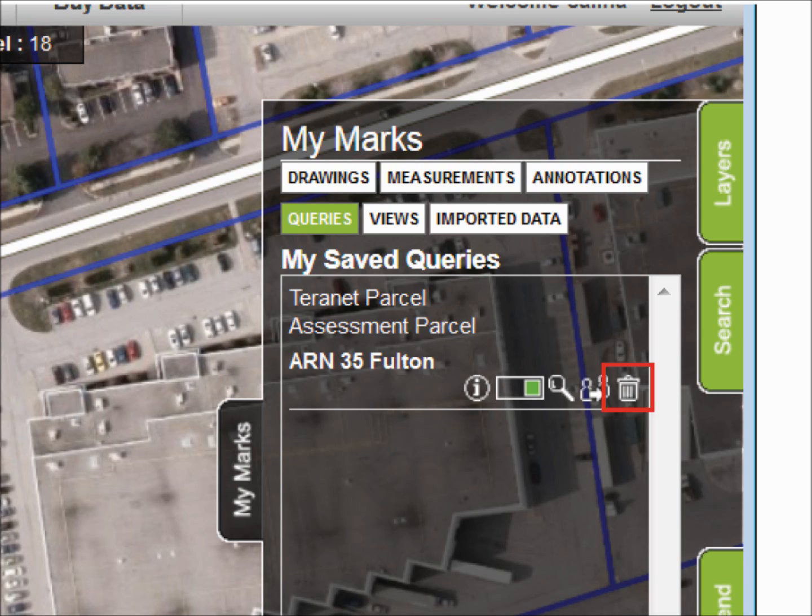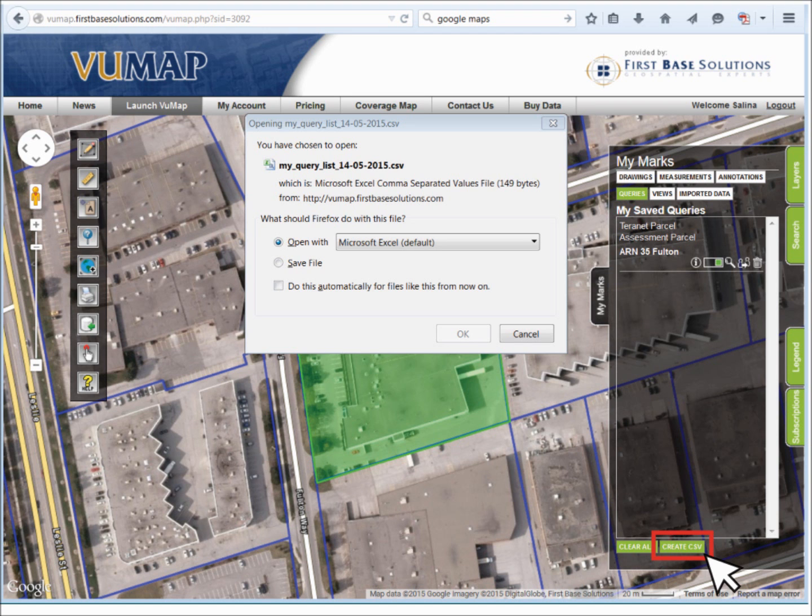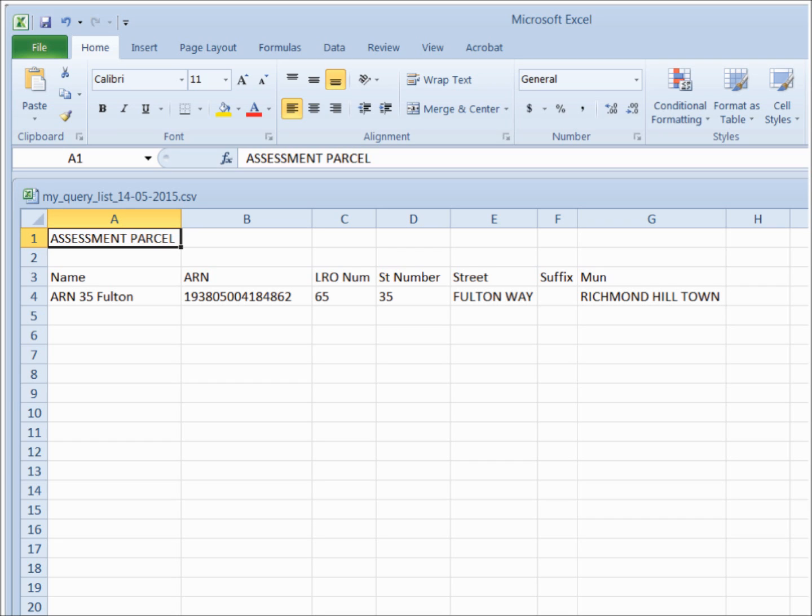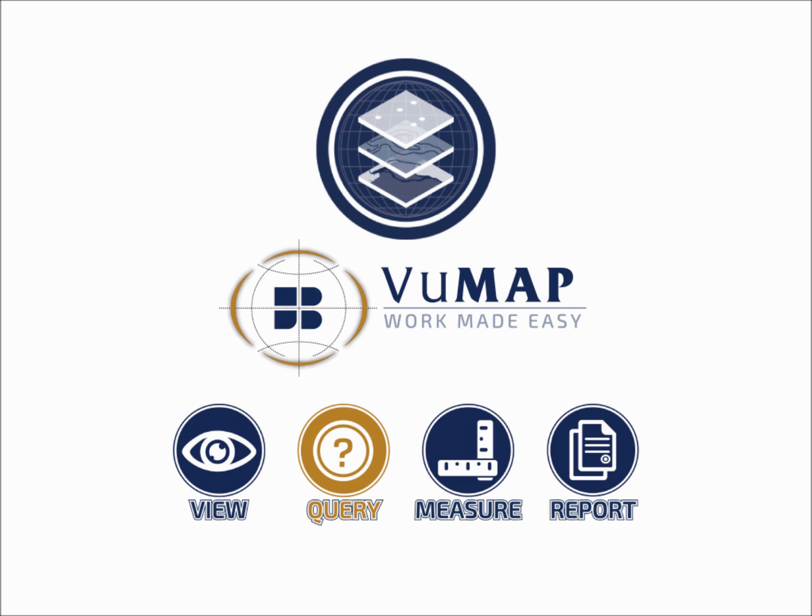Or delete the query. Last but not least, you can download the details of all your saved queries into a CSV file that can be viewed using a spreadsheet with all the information from the results box. If you've saved multiple queries for multiple layers, you will see them all when you create a CSV file. This way, you can build a database of locations you're actively working with and add more fields to store your notes about the locations you searched. You've now completed the query portion of the tutorial.